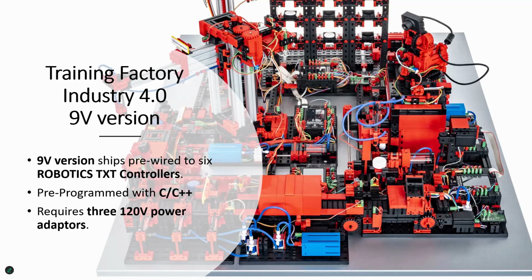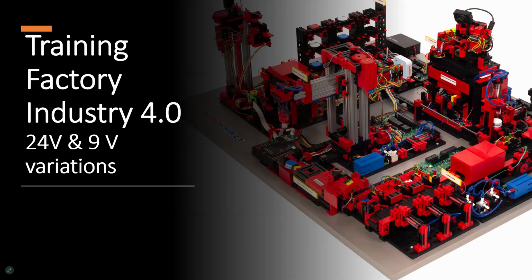And just to finish things up, the dimensions for these models are approximately 39 by 31 by 16 inches each, and they have a weight of approximately 51 to 53 pounds, depending on which version you're talking about. And as with the factory simulation model we looked at before, we do recommend the optional travel case to help protect your model during travel or storage. And that essentially is a Training Factory Industry 4.0 model. Again, it's available in a 9-volt and a 24-volt version.